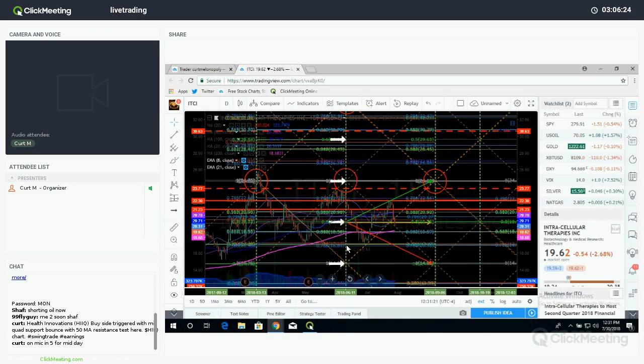We've got the timing cycles marked, the vertical green lines. Now, if it loses this mark, so this main pivot, 1973, you can target down here at 1479 on September 6th. If it bounces, you can target 2460-ish, or yeah, 2470 area, same date. That's your timing cycle right there, where that green marks it. Okay, so that's ITCI. So we're watching the test right now is what we're doing.